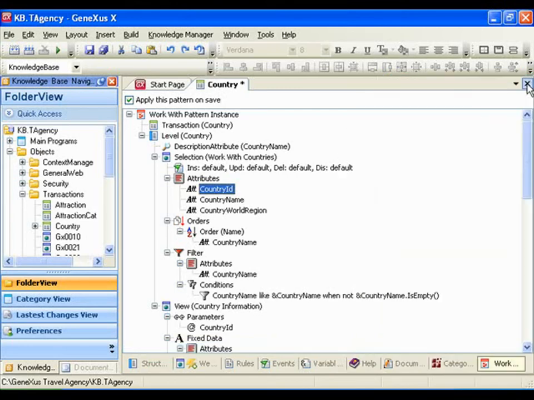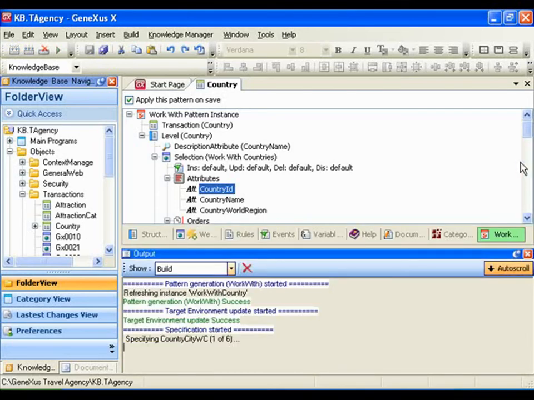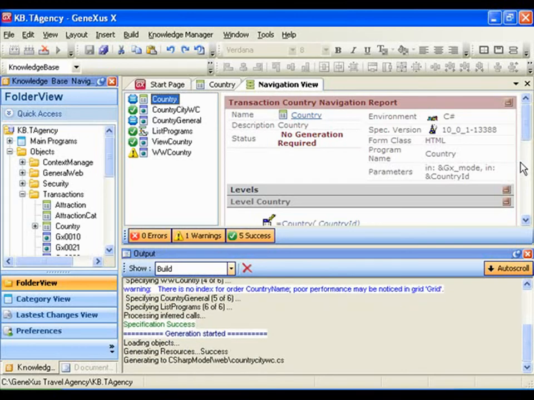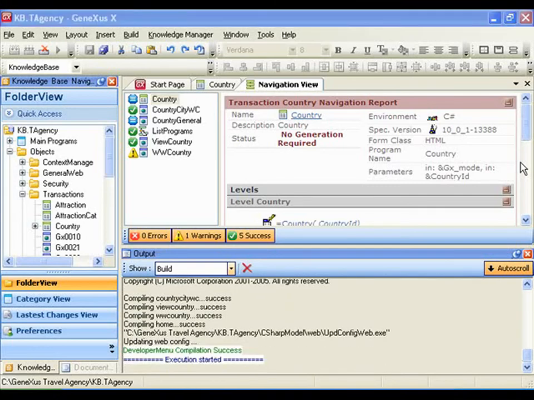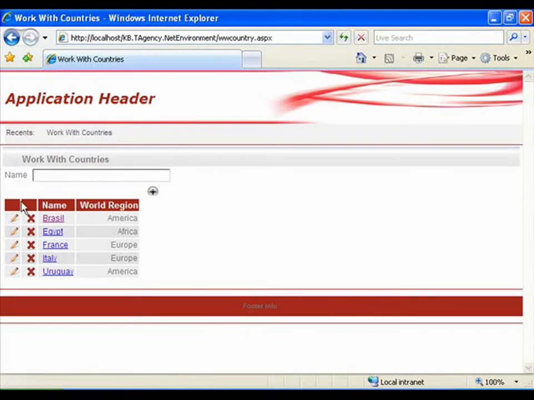I save the changes, and we'll run the application again, hitting F5, in order to see what behavior has changed. We click here, and now we see that only the country name and the world region are present.